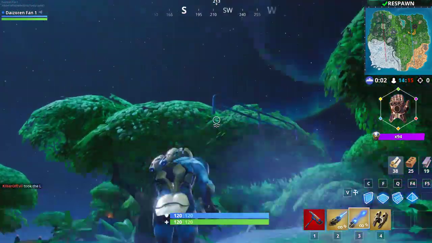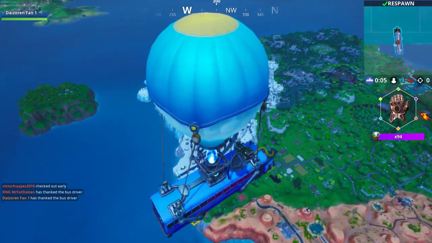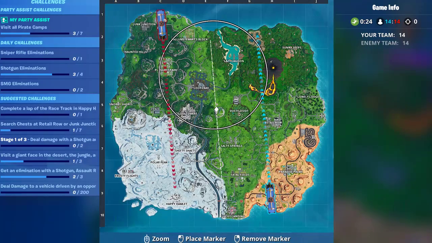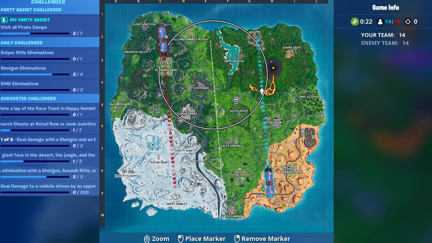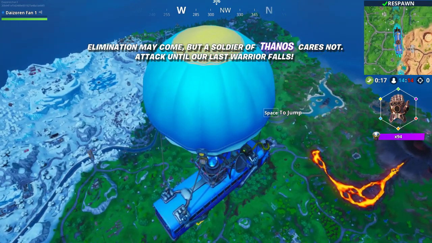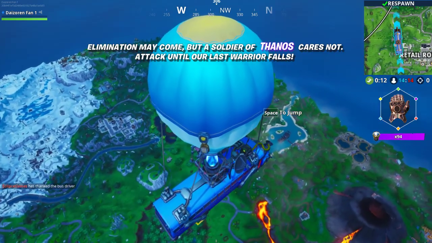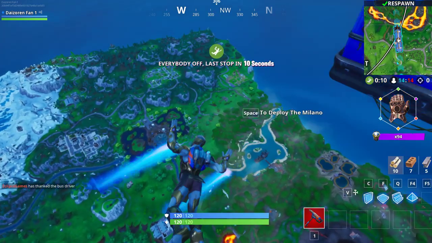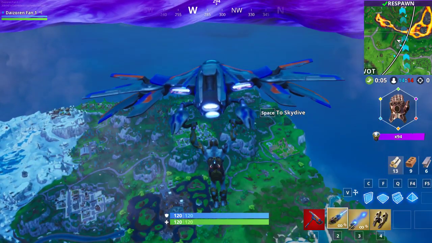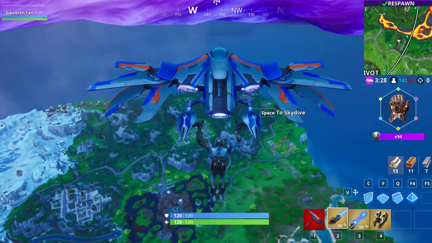Also, the first person to get to the first stone becomes Thanos, which is freaking awesome. So when he gets up to here, the edge of the circle, I'll jump out. Okay, so we are gonna kind of wait up here in the air. I've learned this is the best strategy. So I'm gonna kind of wait.